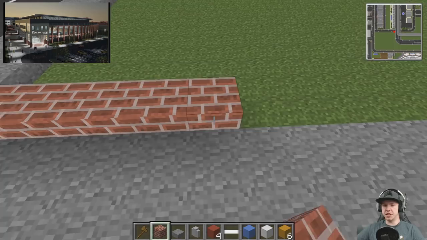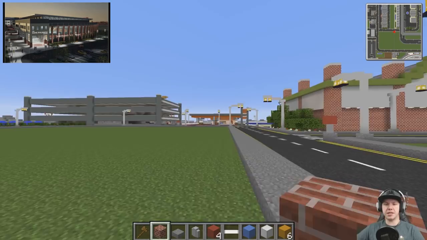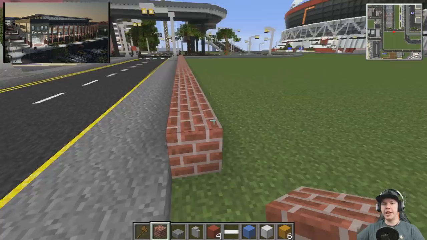So this is the side. We're going to use brick as the bottom half. We're then going to use white stained clay and orange stained clay, which is the color of our fuel station, in order to get the right color scheme to match in next door to it.